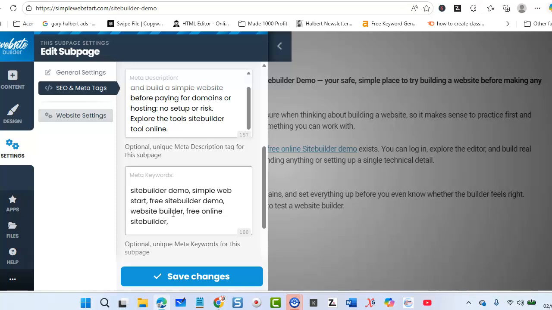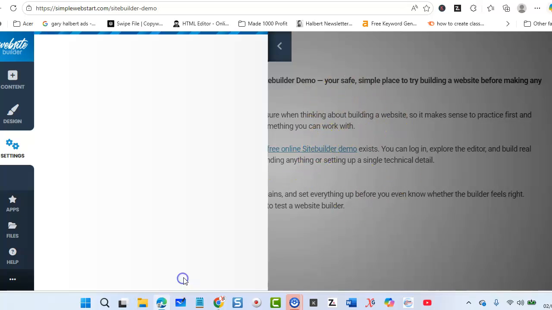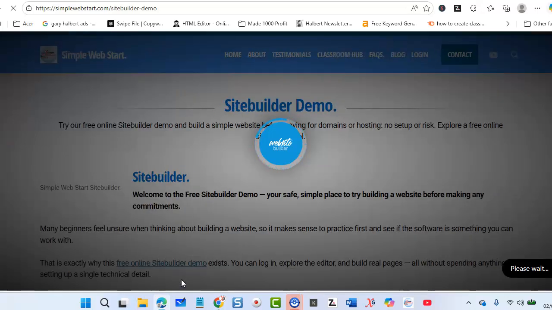And then pick a couple of keywords through here that are on this page and put them in here. And then later on, if you're struggling to get the page indexed because there's nothing saying it will get indexed, you can adjust your description and adjust your keywords to whatever's on this page. So then what you would do is save changes.